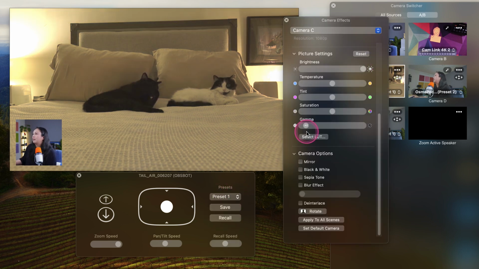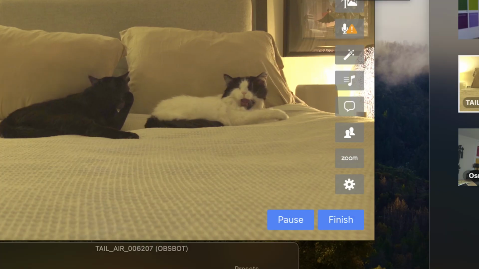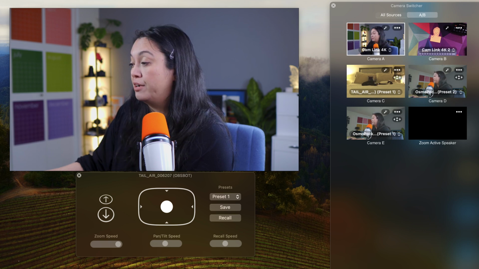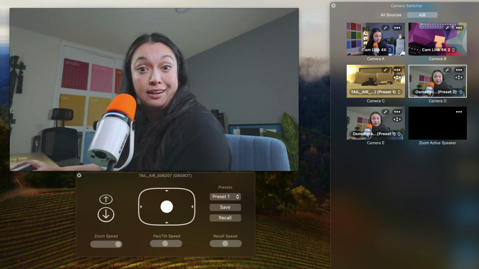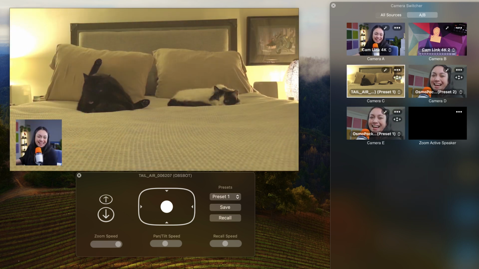And actually, there we go. We got a little bit more light. They're chilling, so they're not properly lit. But of course, we've got our options here. Here's a really, really cool thing about the PTZ cameras. We can set multiple presets on the same camera, which is how I was able to achieve this effect. Two different presets on the same camera. Okay, back to the cats.